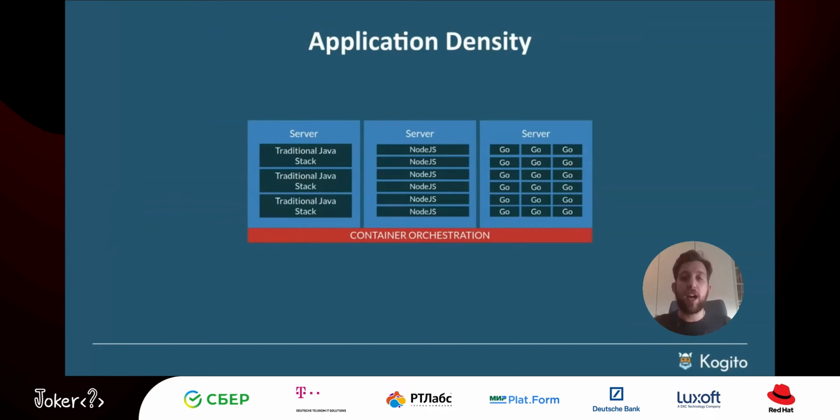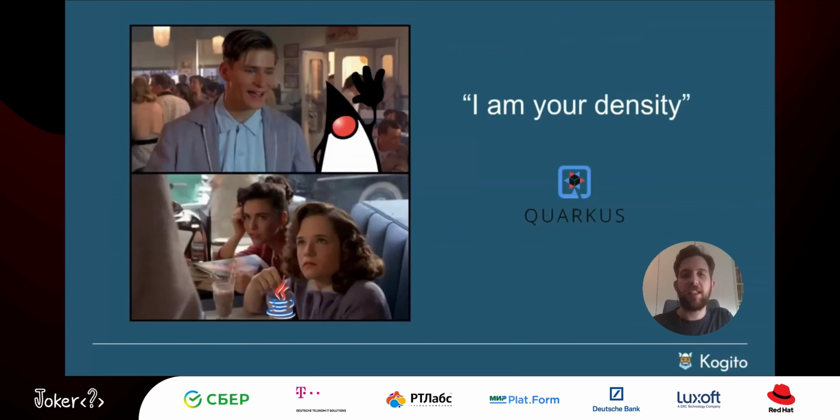And that's why other runtimes different than traditional Java application frameworks have gained more and more interest and traction. And among those, there's Node.js or Go application binaries. But the fact that Java applications are generally larger and with a larger footprint is not intrinsic to Java. It's more of a property of these frameworks. And in fact, if we pick the right framework, and I would say a cloud native one, and not just native as in binary executable, but a cloud native Java runtime, Java framework, we can achieve a much higher application density.